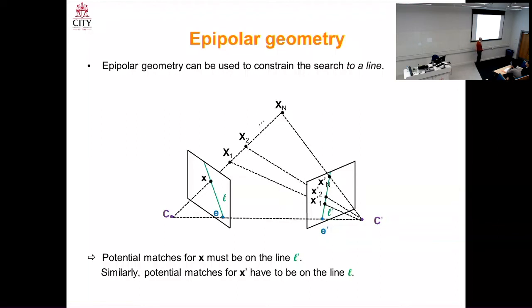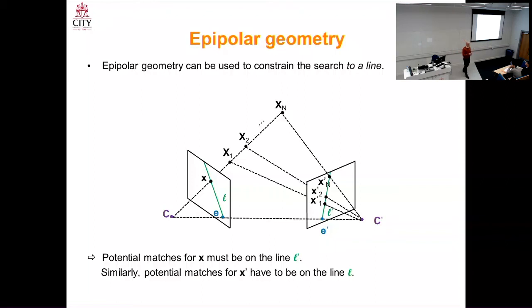And it goes both ways. So if I have a point over here, maybe this x2, and I want to go find it in the other image, okay, it's the same deal. I have an epipolar line in the left image, and I only need to search along that line in order to find the correspondence. So the nice thing about epipolar geometry is that it makes it more efficient to find these correspondences, and especially if you want to do this in real time or make it fast, these kinds of efficiencies are really important.